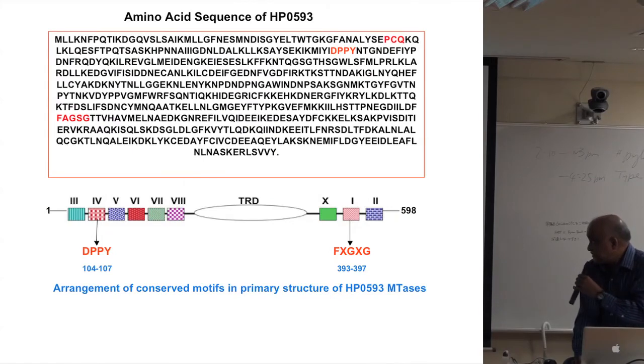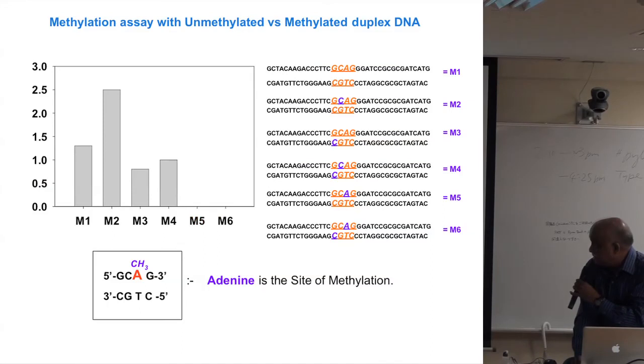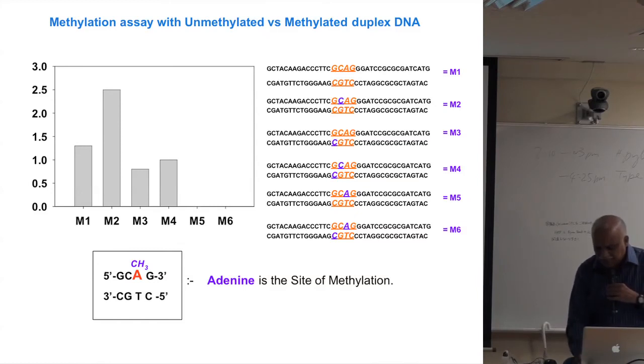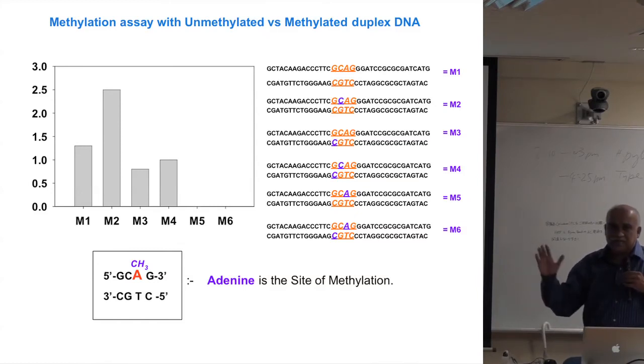So this is a methyl transferase belonging to the usual group, and he confirmed it by MALDI and did specificity; it recognizes this sequence. This is the adenine. In other words, in the lab, we are doing all the methyl transferases in Helicobacter pylori. We want to characterize all of them and then do the corresponding restriction enzymes. We started with type 3 enzymes, and now we have started with type 1.